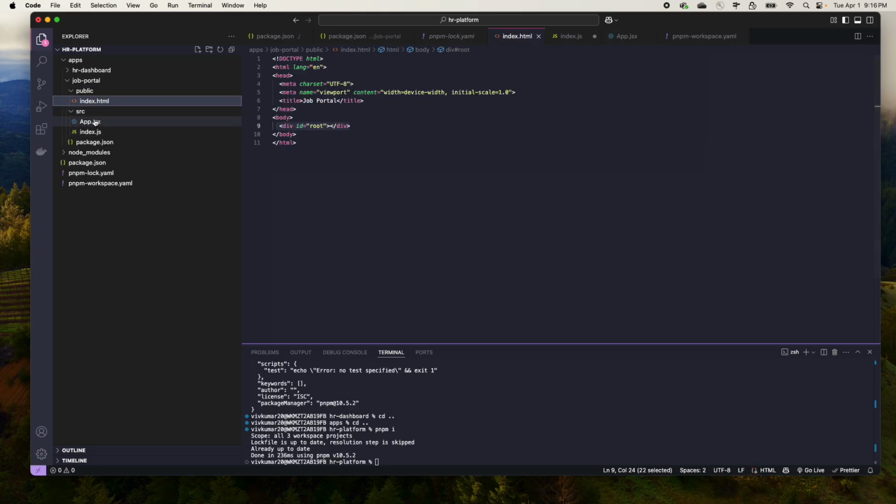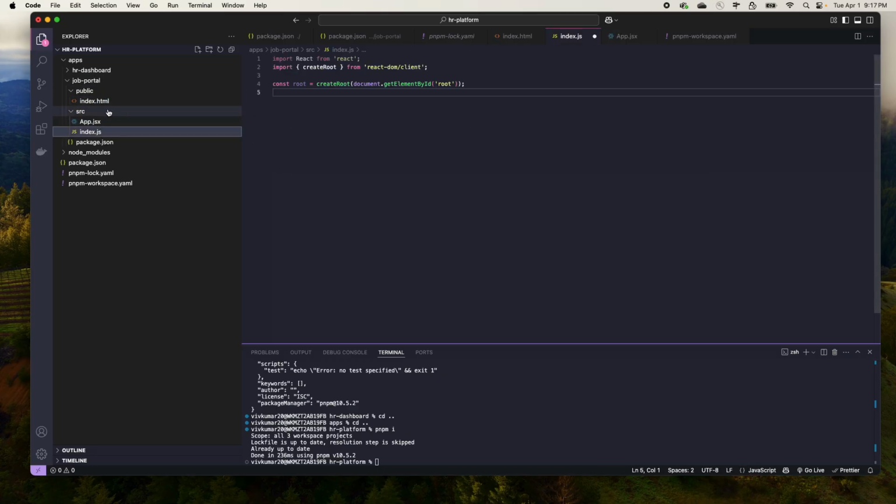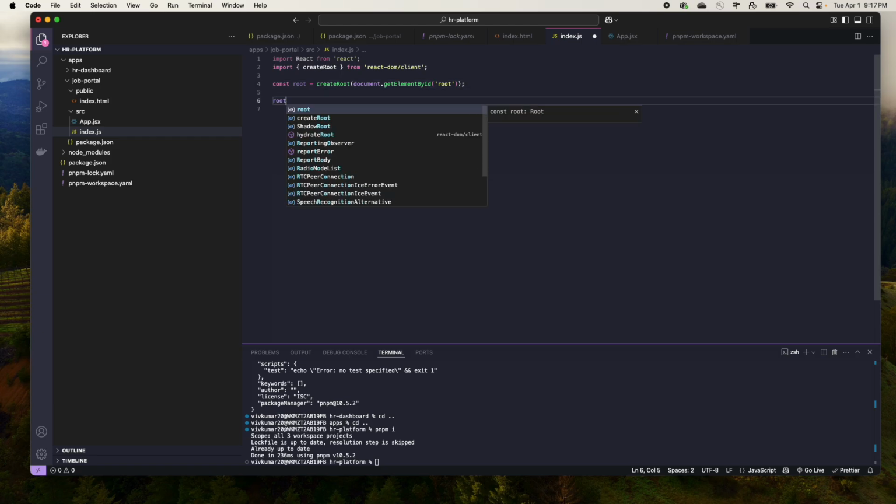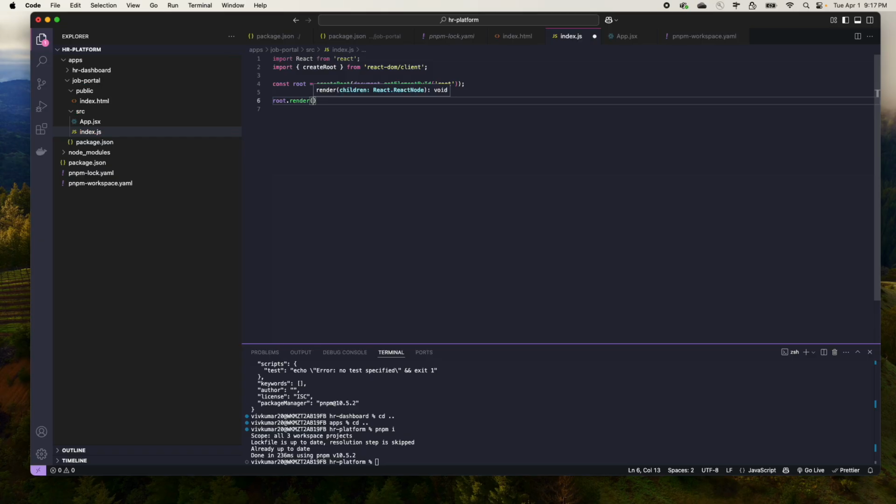And how all these things will be integrated, like how this will find this HTML, we are going to see all these things, so don't worry about it. And now since we have this root, we are going to render one component, and that component will be App. We need to import it as well. Okay, fine.